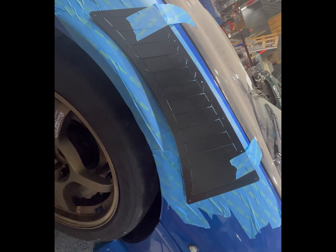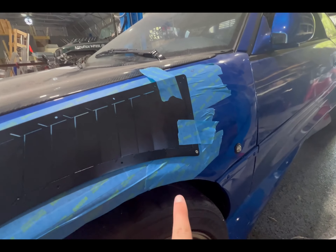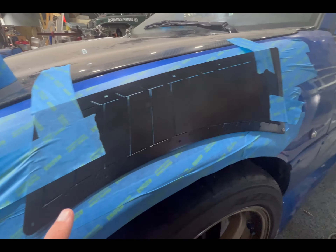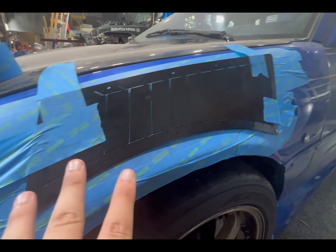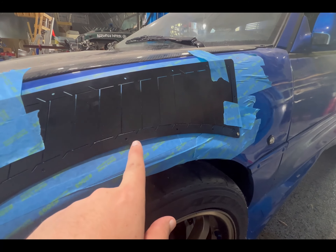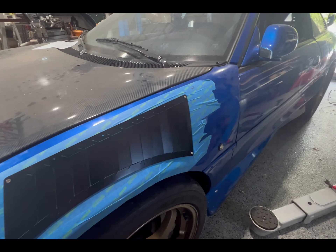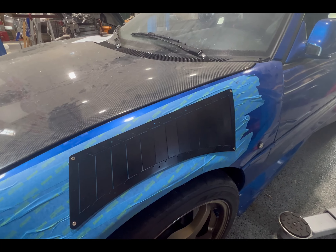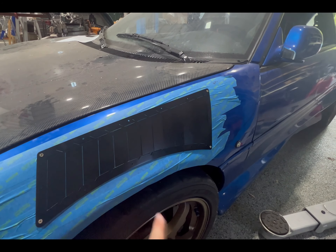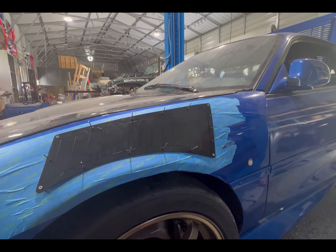Measurements were dead on from the other side. Let's get the drill and drill some holes. First set screws in — haven't drilled any other holes yet. We're going to double check measurements again, make sure everything's perfect, and then keep doing the four corners with screws. Fastened in four corners. Now we're going to go ahead and drill every hole, pop the rivets in — not permanently, just to place them in to make sure they fit. We'll take it off and then cut the hole for the vent. Holes are drilled — let's go ahead and take everything off, untape it, and I'll show you what I'm going to do next.